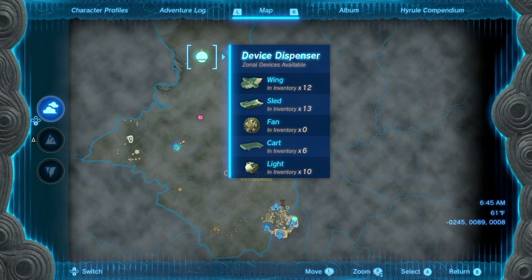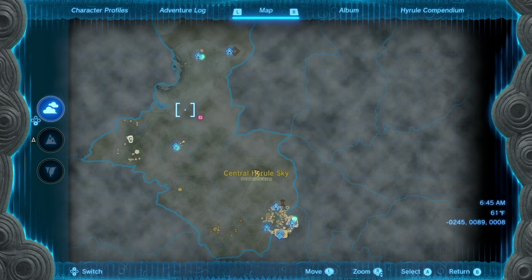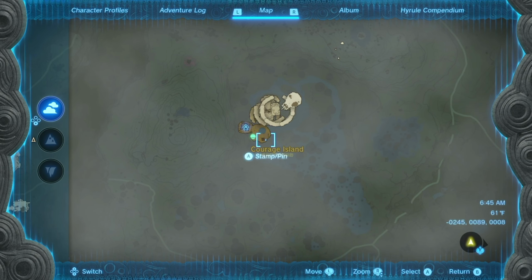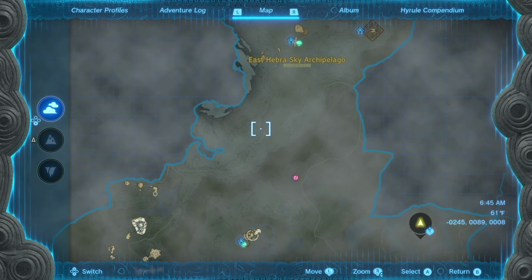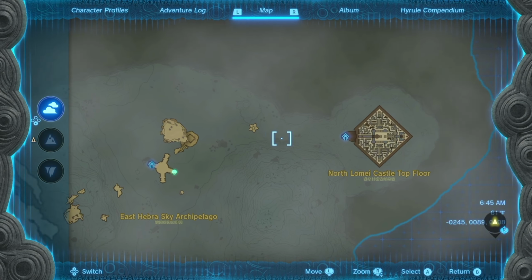Oh, it says what's inside there. Zonai devices available. Oh, cool. This one says just question marks. I wonder, do these recycle after a blood moon or something like that?